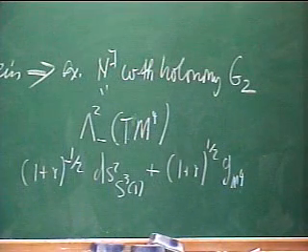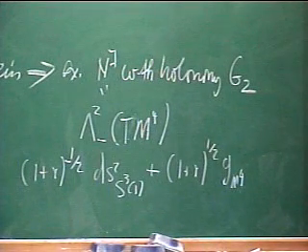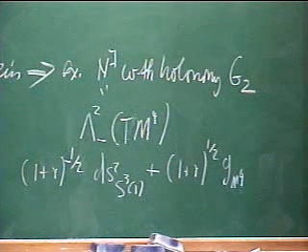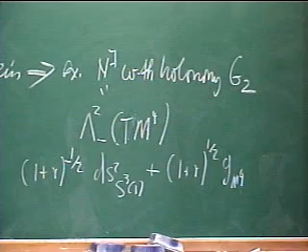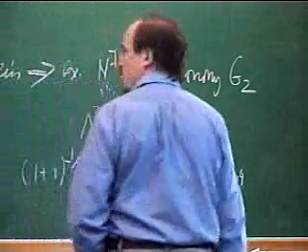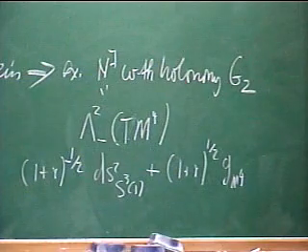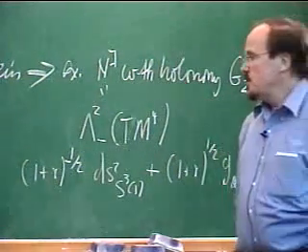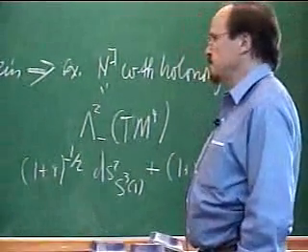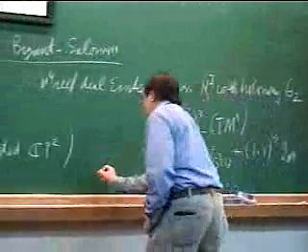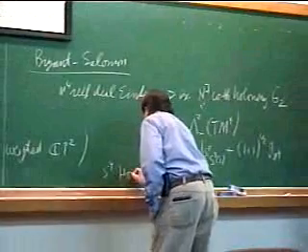And they also had many other examples in this paper. Of course, this one seems to be the most disappointing application, because it says that the only ones you get are for S4 and CP2. And for S4, you get simply the spinor bundle with holonomy G2. That's a well-known example. For CP2, you get what? So for S4, it's Hopf.